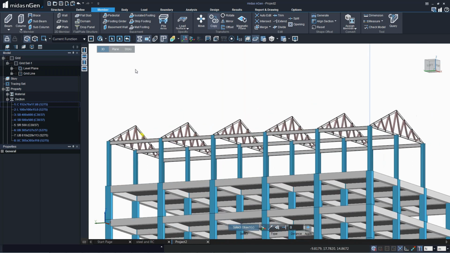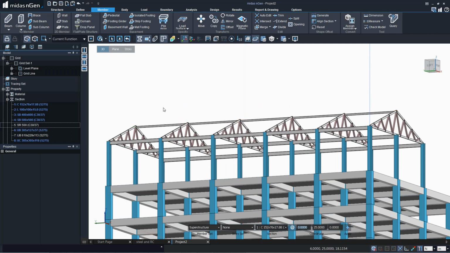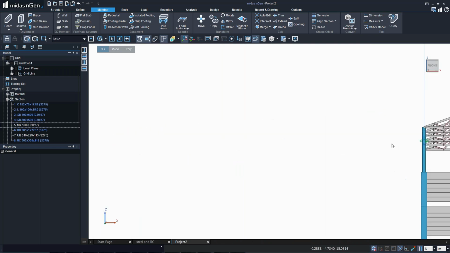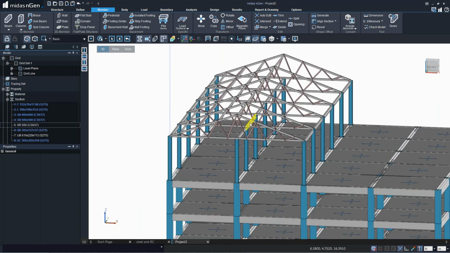So this is done, and now I can go ahead to create my purlins. To create the purlins, I'm going to use the C section itself, but of course we can use the Z section. However, the Z section will not get designed. So if you don't want your purlins to be designed, you can definitely assign Z sections. If not, then you can apply them as C sections itself, like I'm doing over here. Okay, so same thing, I'll be doing on the other side.